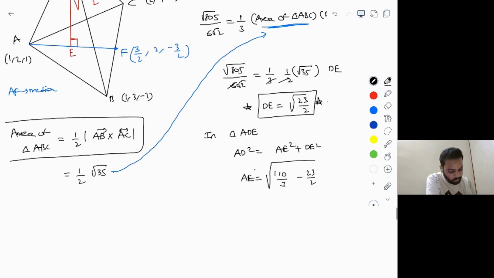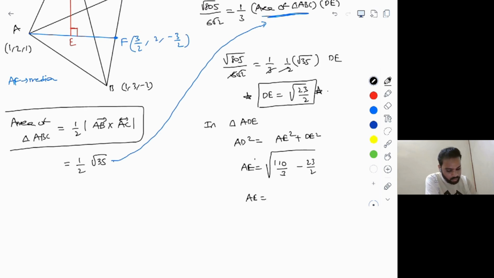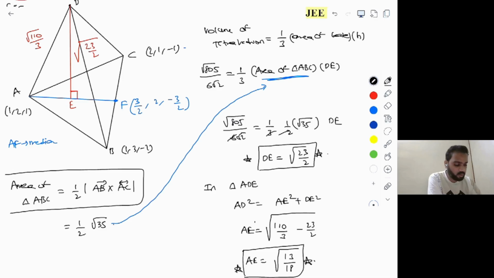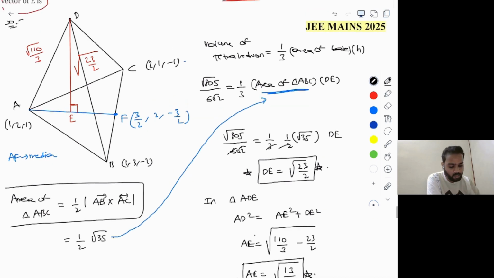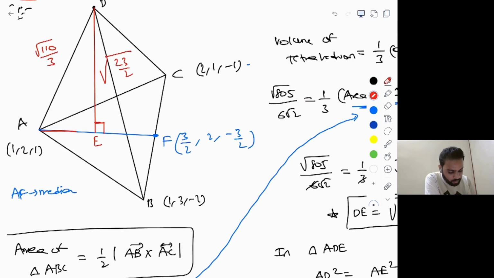And once again, we have to properly calculate this one, and again I'm leaving the calculation to you. So you will get the length of AE as square root of 13 divided by 18. Okay. And again, I'm leaving the calculation part to you. So finally, we have got this value of AE. Now, the main reason we are finding out the length AE is, look at the diagram very carefully here. It's a complete question based on diagram now. I'm going to find out the vector AE bar here.